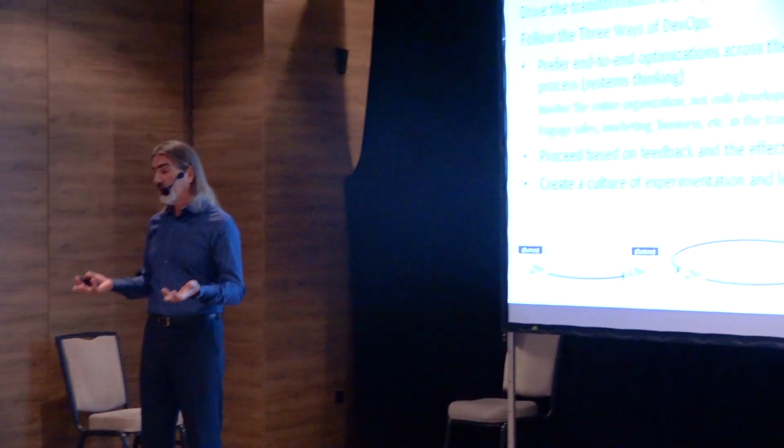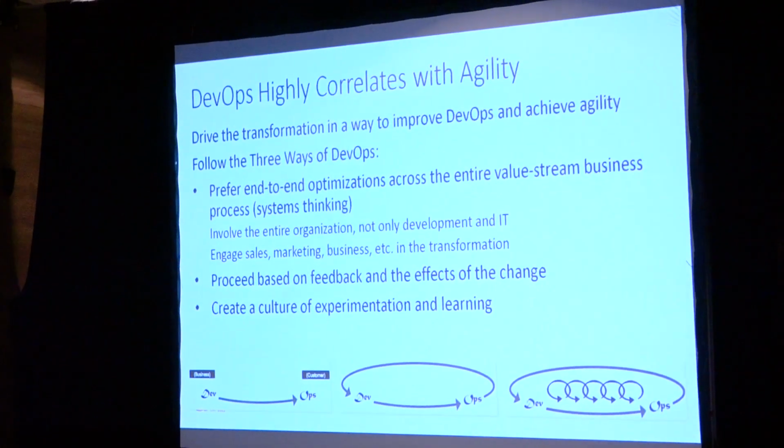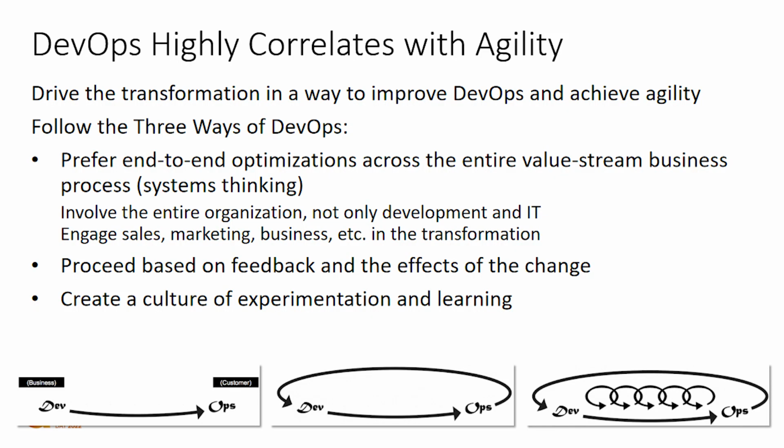Okay, some practices that we recommend that we believe make sense everywhere. First, well, DevOps really nicely correlates with agility. You remember my definition of an agile organization. They are able to quickly and frequently deliver value to end users, which is a definition of DevOps. So it makes sense, while thinking about the strategy of your agile transformation, to think about 3 ways of DevOps.